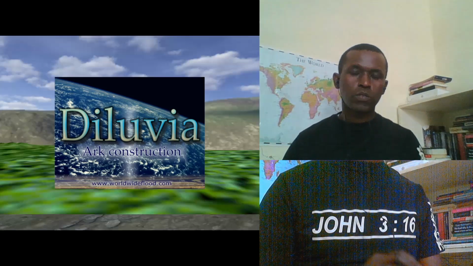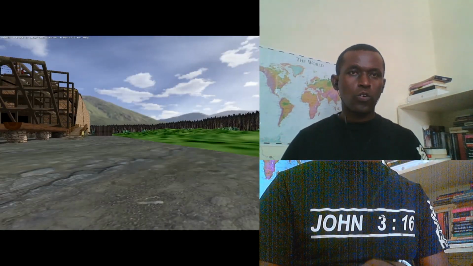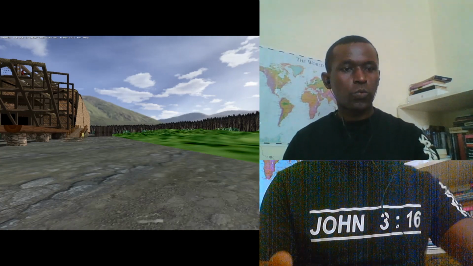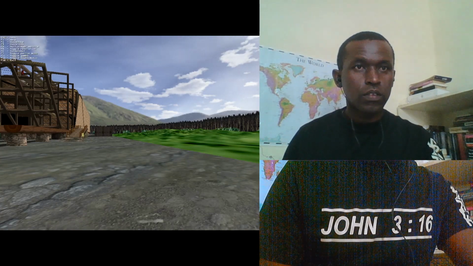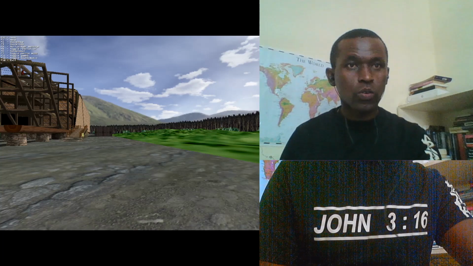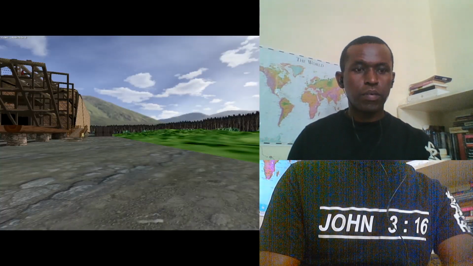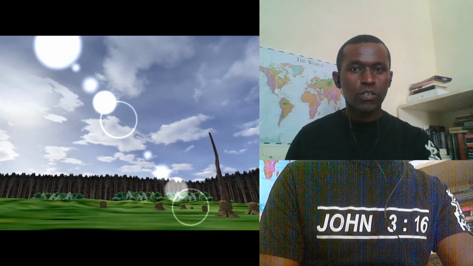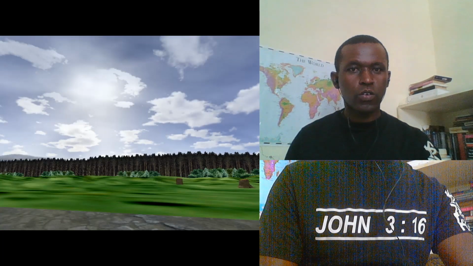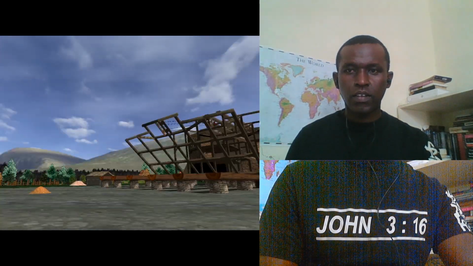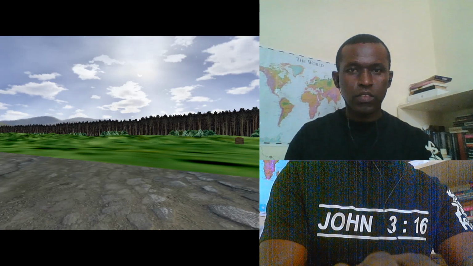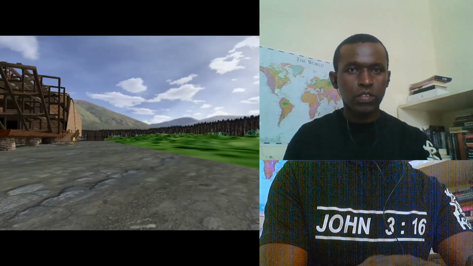Today I want to do a small virtual tour of Noah's Ark using this software. Let me input the correct resolution for my screen. Then we do the virtual tour. Okay, I believe that one will be better. So once we have logged in, once it has loaded, this is the first view that we get. Let's do a 360 of what we see.